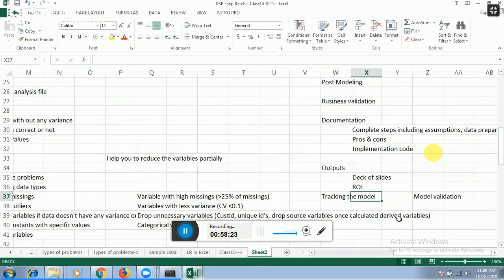Right? So at the end of the day, what they want is to solve the problem, but with what kind of implications on revenue or profit or some kind of metrics? That's what we call KPIs. So you need to calculate some KPIs with respect to ROI. Right? So guys, as I said, these are the exhaustive steps.